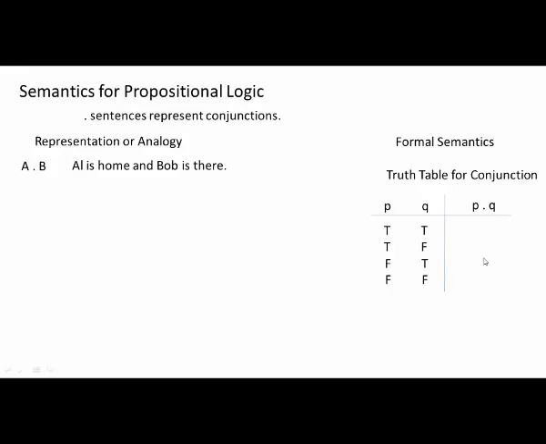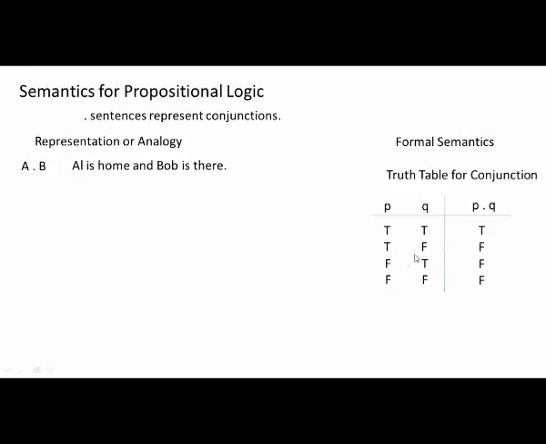If I look at the first case here, where both the input sentences are true, so for example, Al is home, that's true, and Bob is there is also true, then the person who says Al is home and Bob is there said something true. So I'm going to define the output in this case to be true. And then in the other cases, the case where Q is false, or the case where P is false, if one of those statements was false, and I said Al is home and Bob is there, well then the total statement that I just made isn't true. If only one of them's there and I said they're both there, what I said is false.